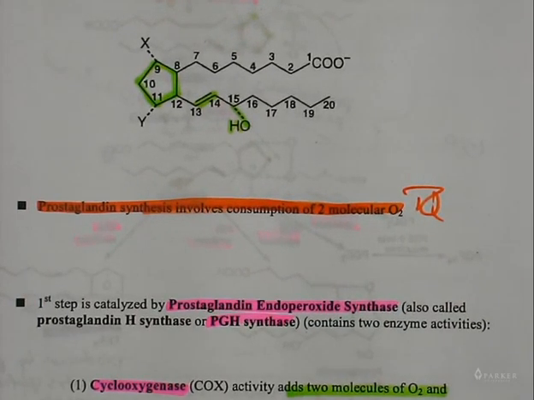You don't really need, well, you do need to know that in terms of it's an important point, but it's not really a clinical piece of information, aside from you can't make prostaglandins if you're oxygen deficient. But I'm going to assume that lacking oxygen is not going to care about prostaglandins at that point. But it is an important process that requires oxygen. That's why it's called cyclooxygenase. It's adding oxygen to it, the COX enzyme.